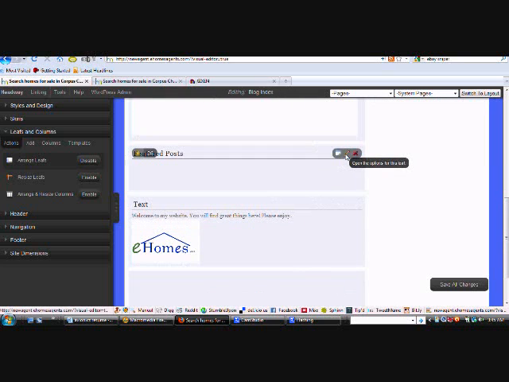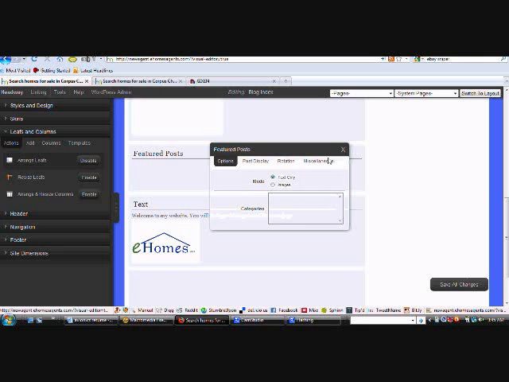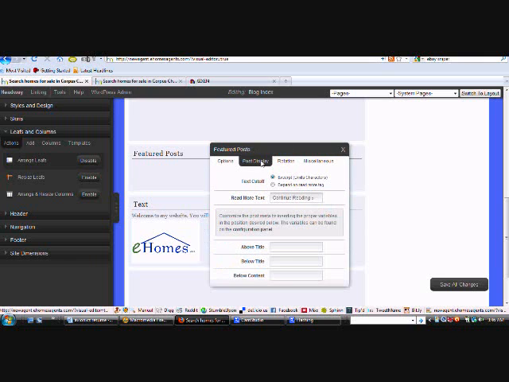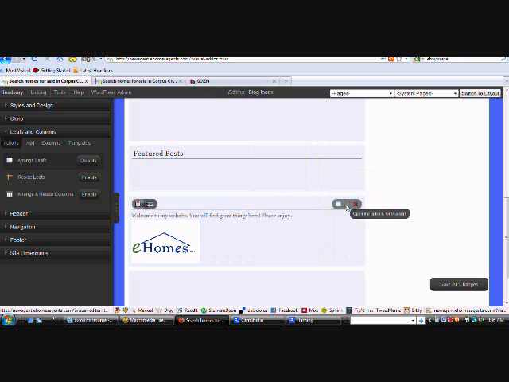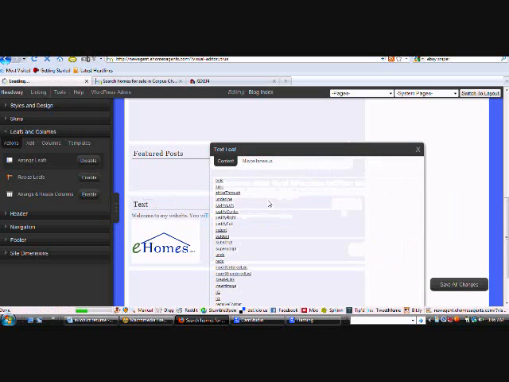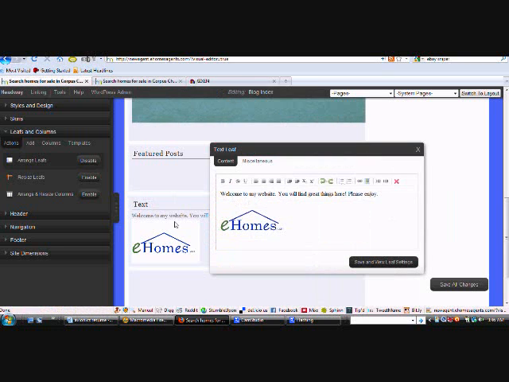You can also edit your leaves. So by clicking that button there, it gives you the different options that are available. So you can make the decision on how you want it to rotate your posts, or how many posts you want. Or like on this text editor, you hit edit, and it brings up what is in this box right here. So I can add more stuff to my text box. I can add an image to it. I can make a link. I mean, there's all kinds of different things you can do within that text box.